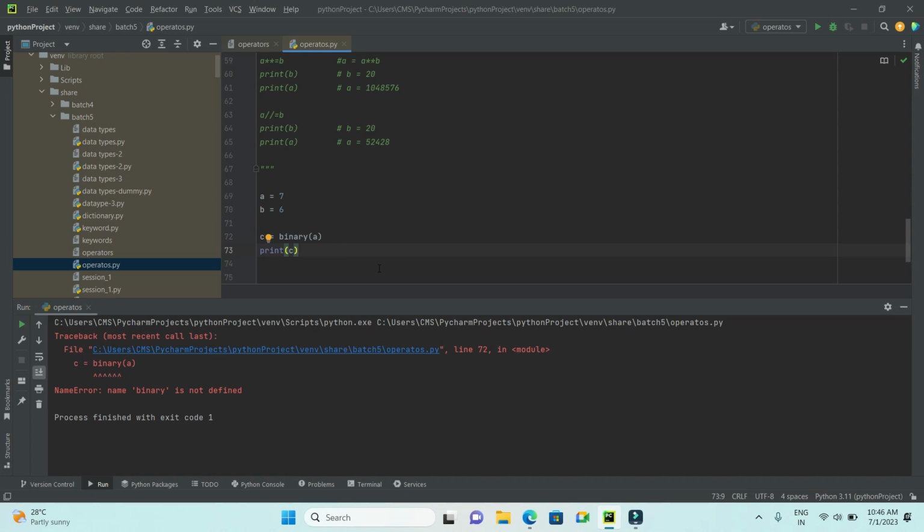So for this we're going to take one simple example in Python. I want to know the binary value of 7. Let's say a is equal to. Do you know how to take binary values? Anyone?